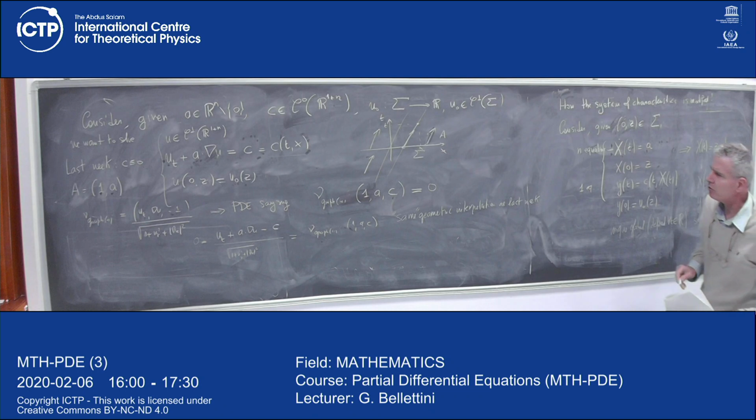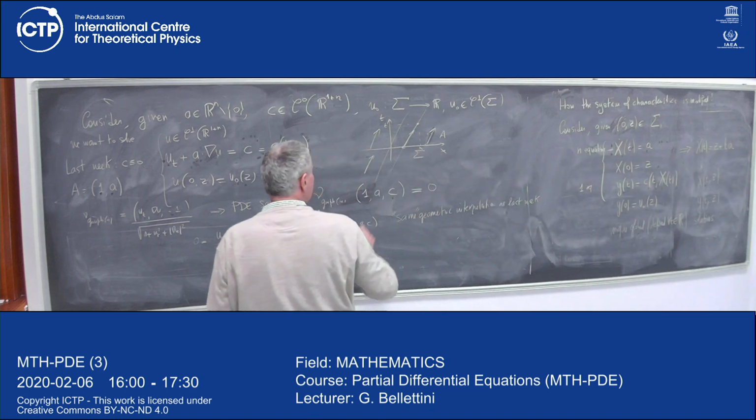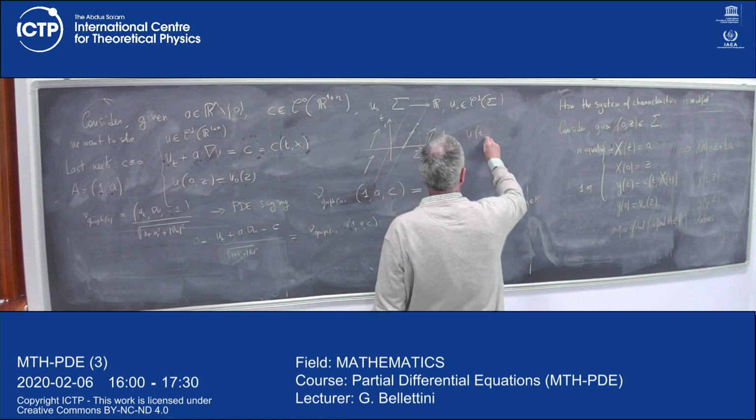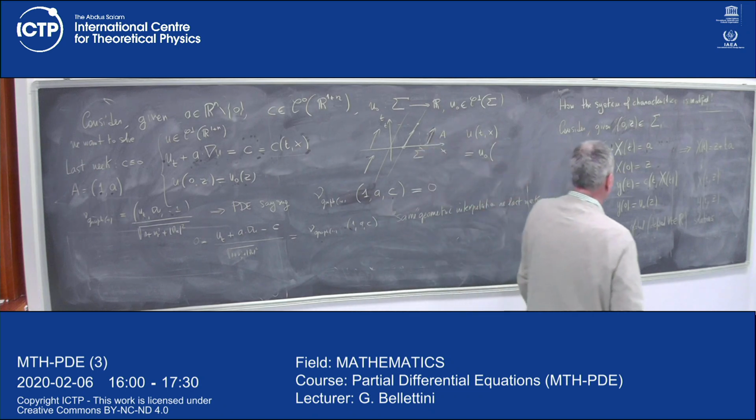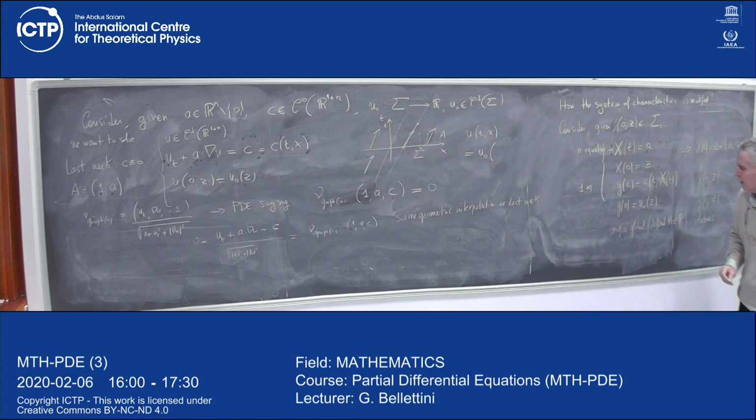Do you remember the expression, we had a result last time. Last time we deduced, when C was zero, that we get, so which was the idea? Okay, the idea was, let me recall for you once and for all, that once we solve this, we have a map. I call it maybe phi, I'm not sure, but I think it was phi, associating to any t and x this, t z, maybe, or t x. Which notation did I use? Do you remember? t z, okay. t z, x, t z.